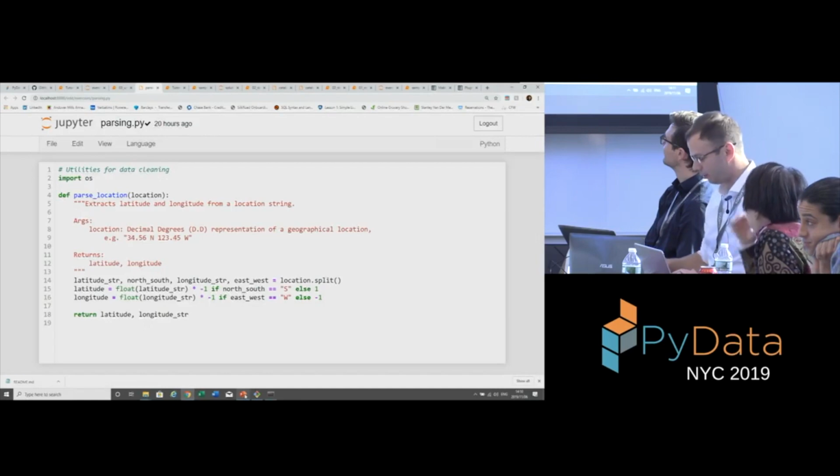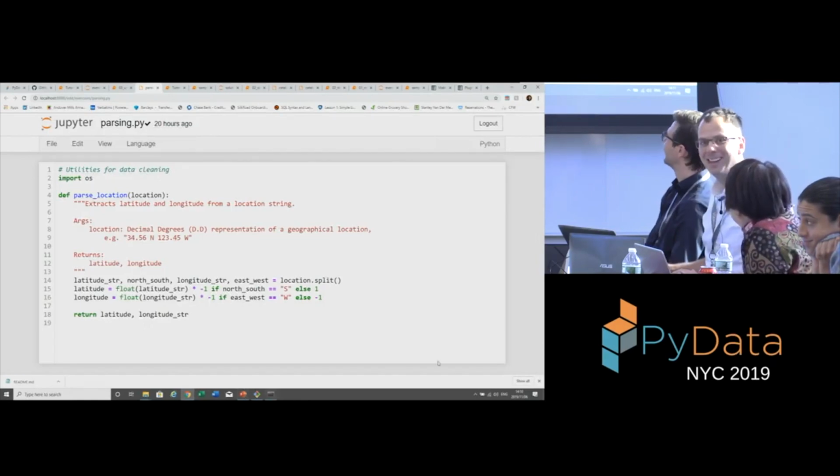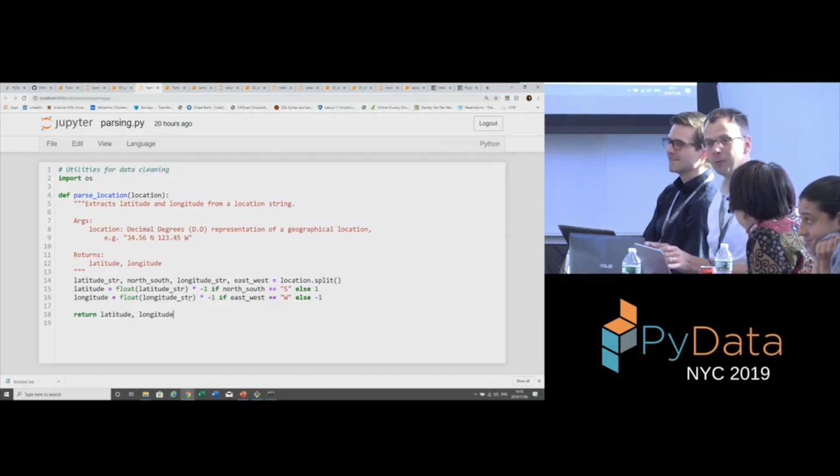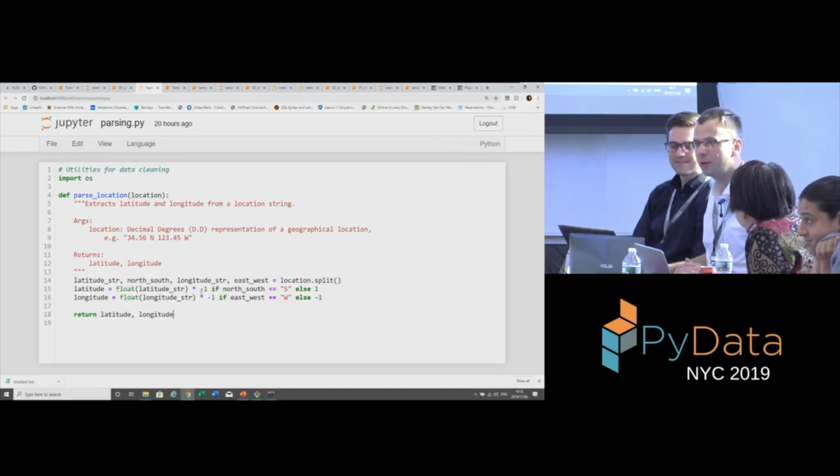There's actually a third bug. I don't know if anyone can see it. No, I passed after that. So there's a bug here. This is -1 on both sides. You only get it if you actually test with both north, east, and west, which the data would actually not have because it's California, right? That's how you would not know.